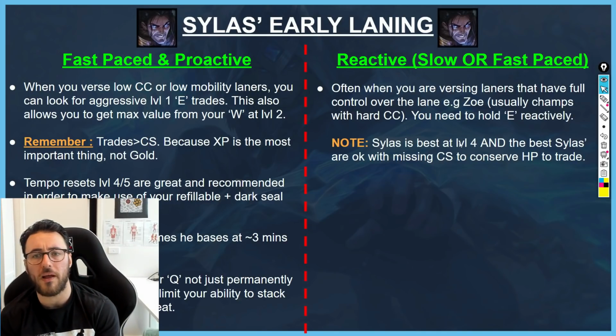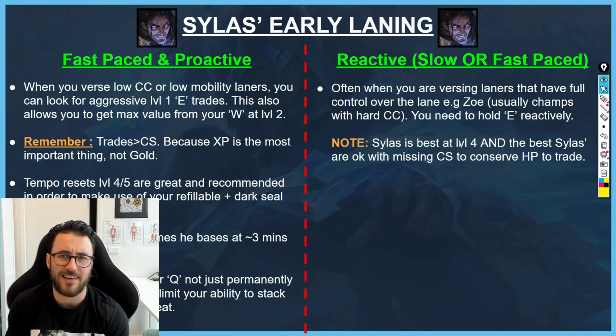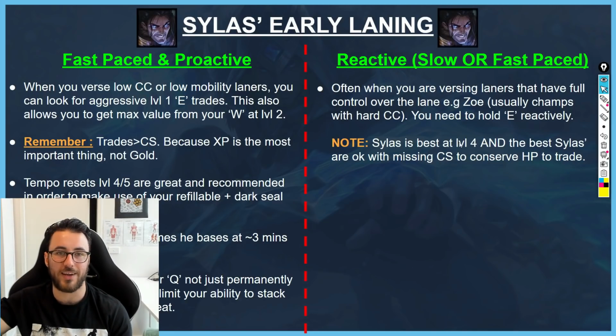Now for the reactive and slow-paced matchups. This is often the case when you're versing laners that have a lot of control over the lane, usually with hard CC. Zoe is a perfect example, and in these sorts of lanes, you really need to use your E reactively. I can't use my E proactively into a Zoe, otherwise I'm just going to get bubbled and get punished. You can't do that.